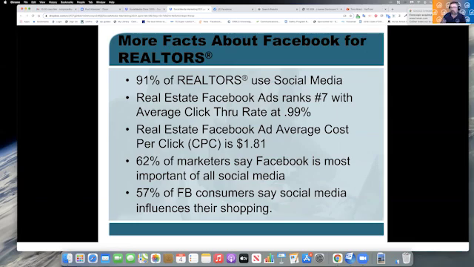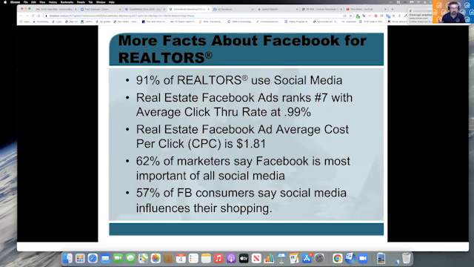Now, when you think of a click-through rate, meaning that people actually click on an ad, at 0.99%, less than 1%, this makes you number 1. Now, funny enough, the number 1 Facebook ads that actually get more clicks than you guys are car ads, auto ads. And they're at 1.09% with a click-through rate. So you guys really aren't that far off from being number 1, right?